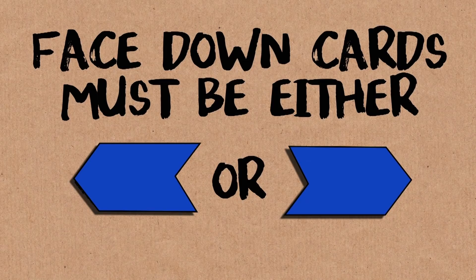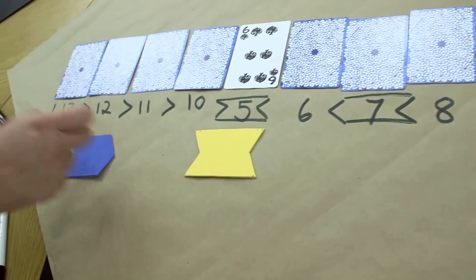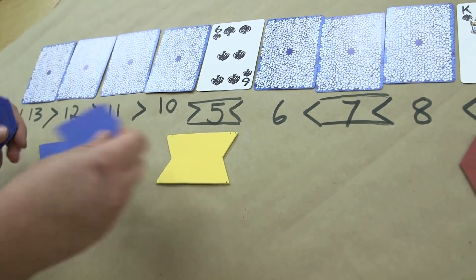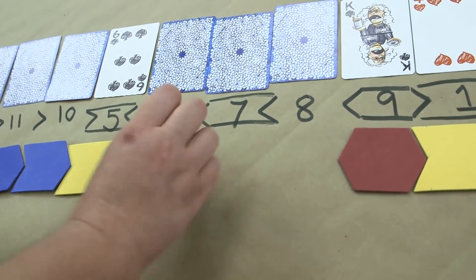And then for all of the face-down cards, every single piece looks exactly the same. Double to the left or double to the right. So I just made one kind for that and started putting them in, either moving to the right or to the left.